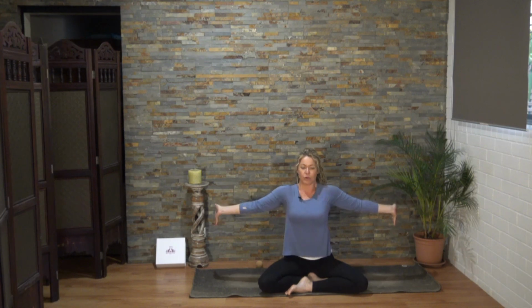Then very gently roll your shoulders forward and take them down, and then see if you can move the elbows in the opposite direction. They'll want to go up and back. It's not a great movement, but you should start to feel a line of heat or a gentle tingling down the arms. If there's any pain or discomfort in the neck or the shoulders, don't practice this, give it a miss.